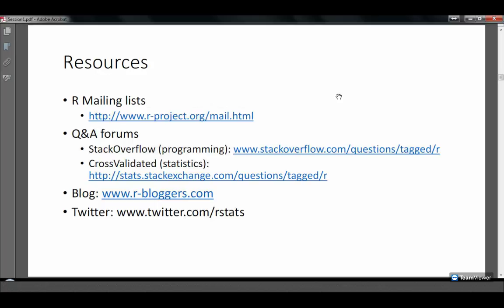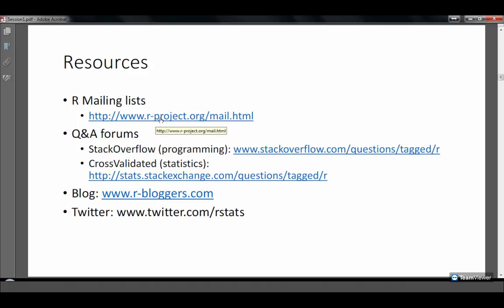So here are some other resources. I'm going to share this part of the slide with you, and there are some other resources too. Like our mailing list. This is from the actual R programming people.